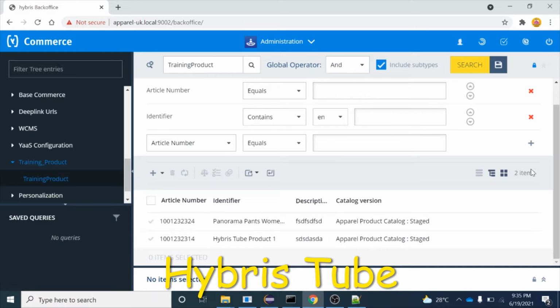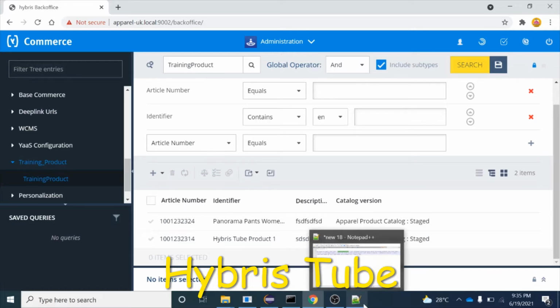And in case you have not done this setup yet, I will suggest you to do the B2C accelerator setup first, and then you should watch this video. Link of the video is given in the description box as well as on the top right corner in the card section. There you can watch the video and do the setup in your system as well. But for now, I have already done this setup.